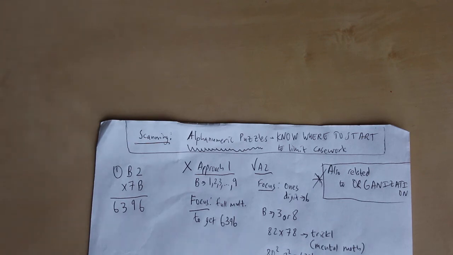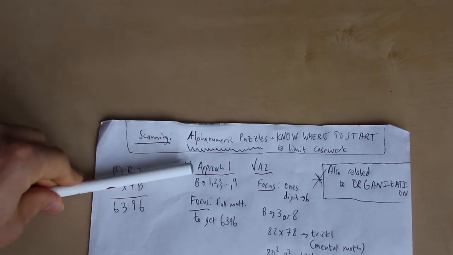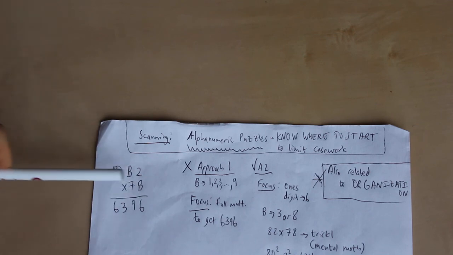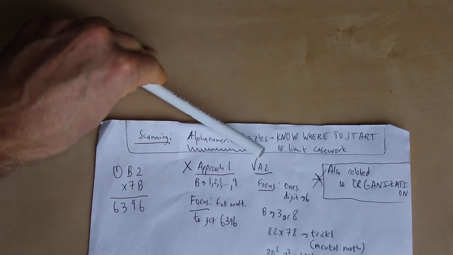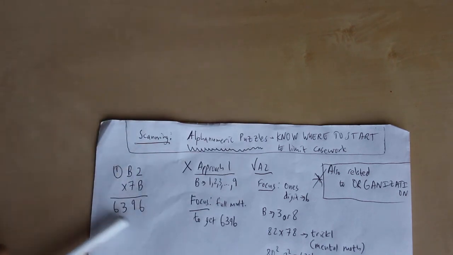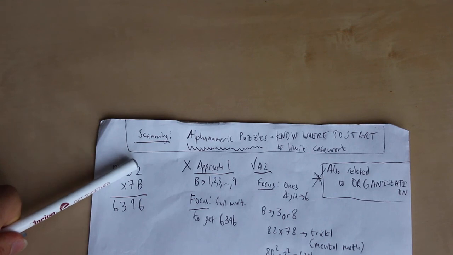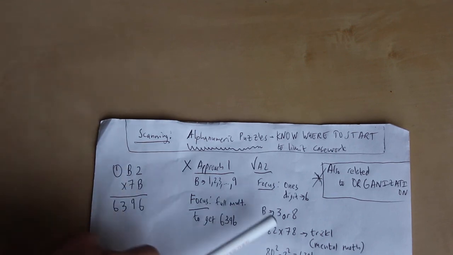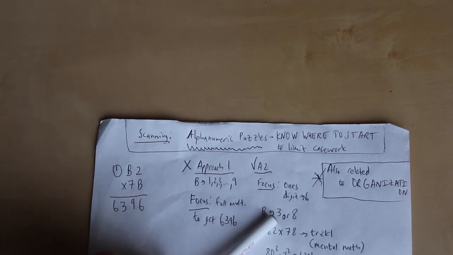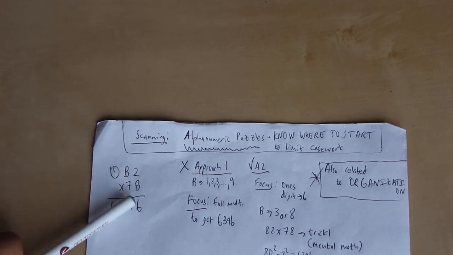So by scanning or organizing or some cleverness, let's switch our focus. So we're going to scan the problem and see, let me make this point. When doing these problems, I think of these like a maze. So if you start at the right spot in the maze, it's going to be very easy. It's going to crack the problem wide open. If you start at the wrong spot, you'll either have a lot of cases and or you just won't be able to solve it. So that's why we're trying to limit our casework. So approach number two, instead of focusing on the entire multiplication of these two numbers and this whole four digit number, let's focus on the ones digit, this six. So why is that so great? Because that limits our options. There are only a small number of choices for B such that two times B will end in a six. So what are all those numbers? Well, two times three ends in a six. So that would mean B is three or B could be eight because two times eight is 16 and that would also create a six over here.